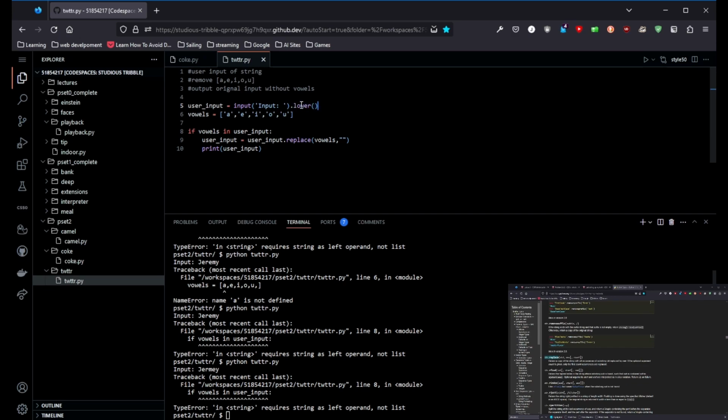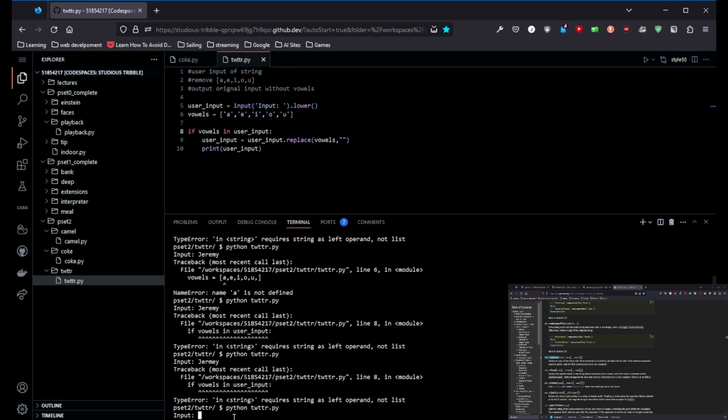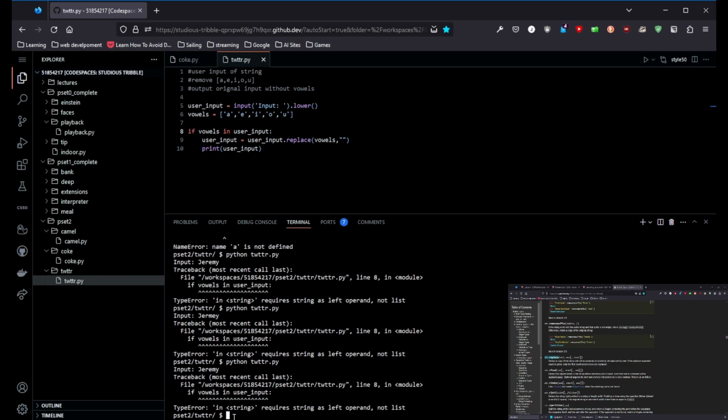There's no reason not to. Right? Okay. So when they used a for loop, why?